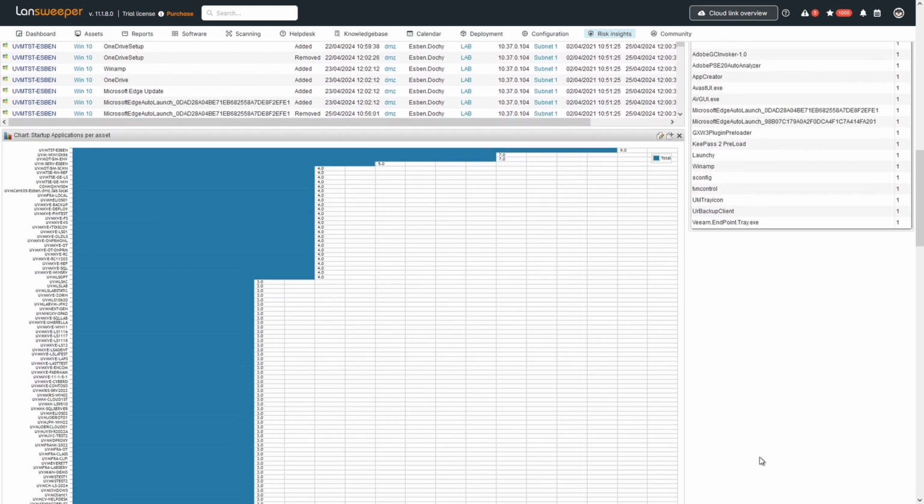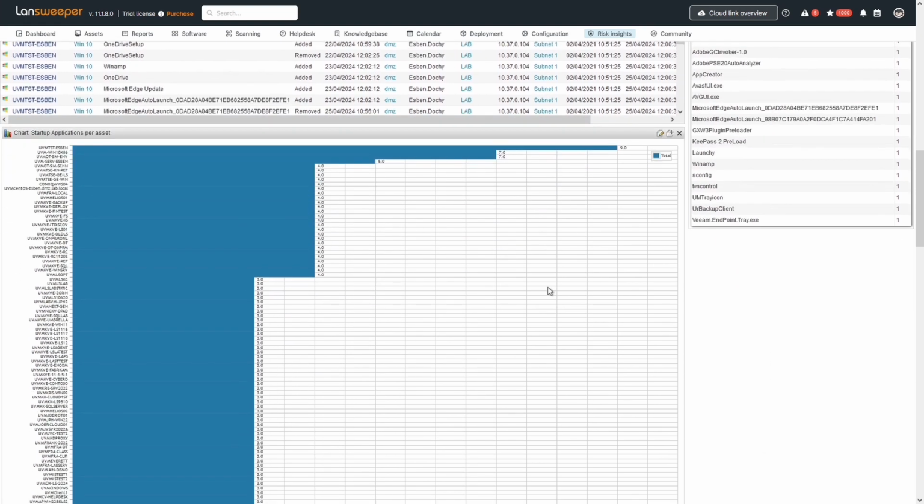And then at the bottom, this could either be a chart or it could be a report, simply because this will have a lot of entries, but it's a report that shows you the number of startup applications per asset. So this is more to keep an eye on which devices might have a lot of startup items, meaning that if they do have a lot of them, most likely the user will experience some sort of impact on their boot process, how long it takes for their device to actually finish booting up and being usable for them.